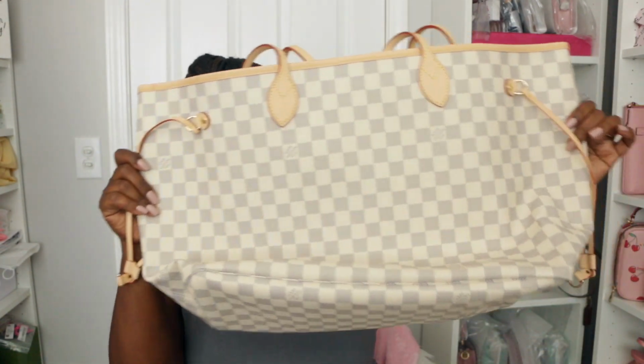I have been lusting after this bag for years, you guys. I've been going to the store looking to get this bag. I've visited so many stores like the past 3 years trying to buy this bag. The reason wasn't that it wasn't in stock. I really was obsessing over a made in France bag. It smells so good. It smells new. All my other Louis Vuitton Neverfulls are made in France, and I didn't want this one to be made in the US. I know some people care about made in the US, some don't. Some of my bags are made in the US. I don't have a preference on those. This particular one, I had to have it made in France, you guys.